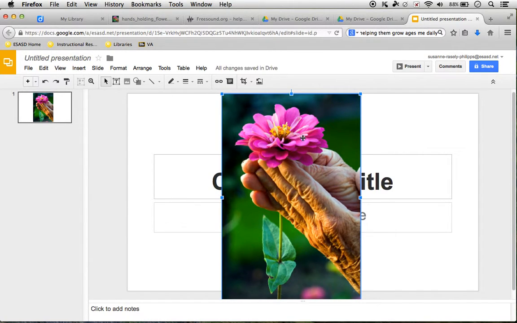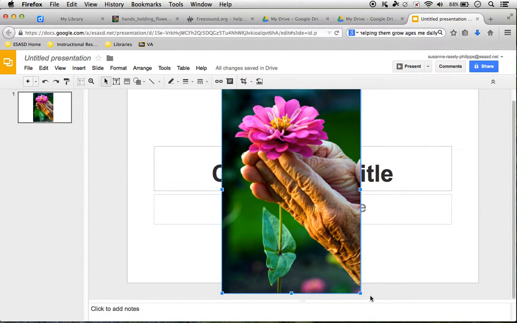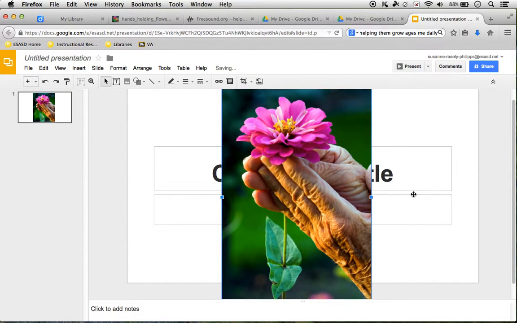This is the main part here. This is the part of the image that I want visible, is the flower with the hand. So I can give up a little bit of what's on the bottom here to allow me to have a slightly bigger image. I can't really effectively fill this particular screen with this image because it will stretch it and it won't look appropriate.